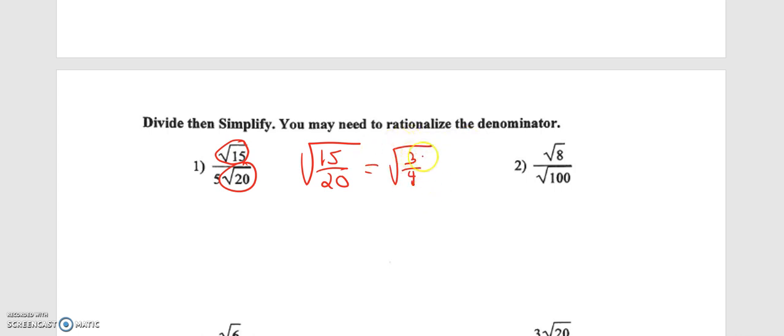Then going about it from this point, you're like, okay, well I have a 3 over 4. What do I have to do here? I would go back to splitting it up, because if you notice, you have a square root of 4. That's really nice because the square root of 4 becomes a 2. Now some caution I offer here is we actually only dealt with the 15 and the 20.